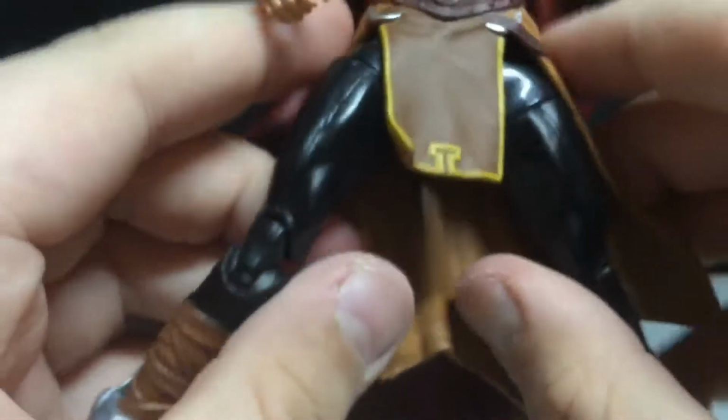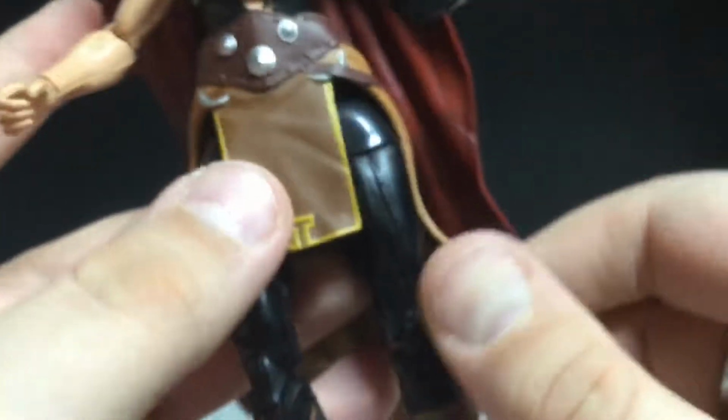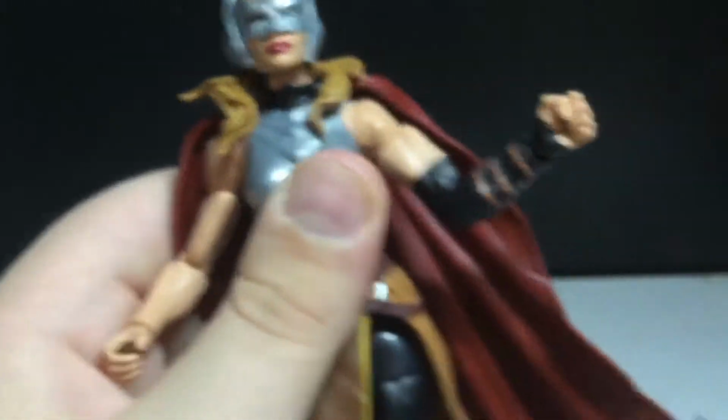Hip joints move out like so, not a lot. I say this with a lot of figures recently. You're not really going to get her in crazy poses, probably flight poses, and that's about it. Where she's kicking someone in. She can kick very nice. She can kick back a tiny bit, could be better. Thigh cut, double jointed knees, boot rotation? No. It would have been nice because you could kind of hide it too, so I don't know. Feet can hinge and pivot. She can't move side to side or anything, so that's a little unfortunate.